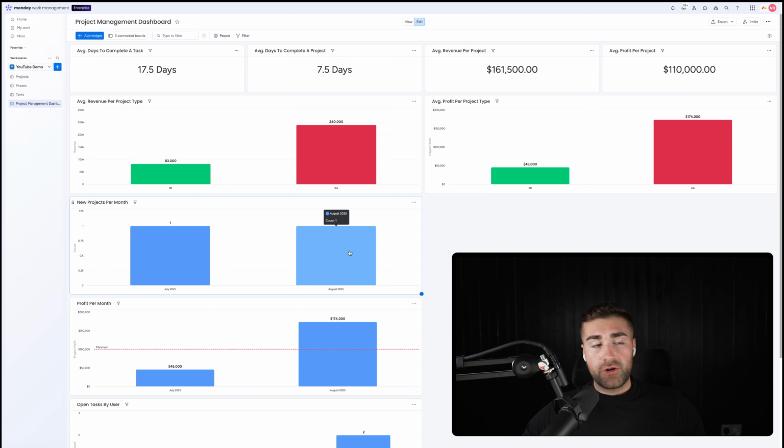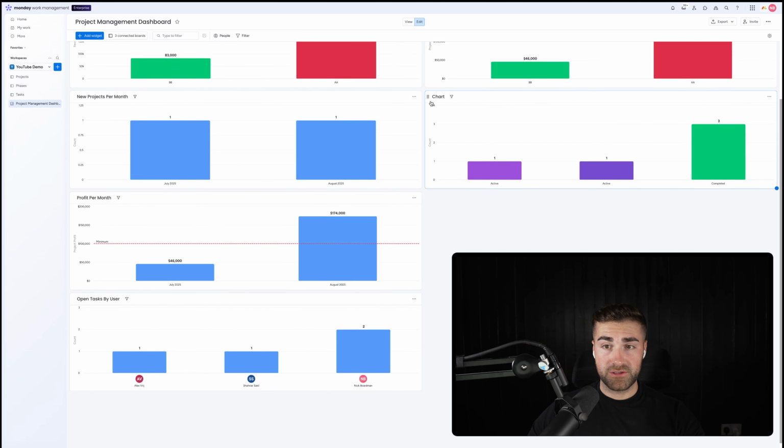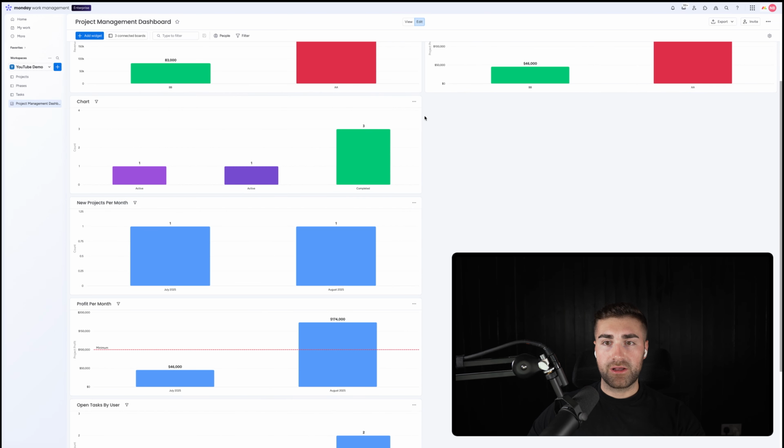The next thing that we want to look at is the number of tasks completed per user per month. So this is kind of like open tasks by user, but it's just how many have been completed as opposed to active. So then we can go ahead and look at our number of tasks completed per user per month. So essentially who's more busy, who's less busy.